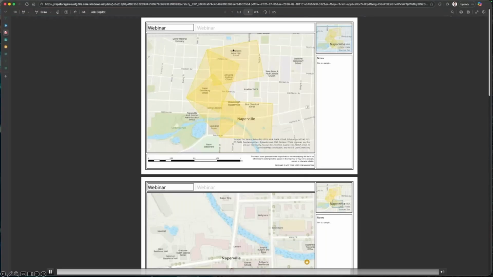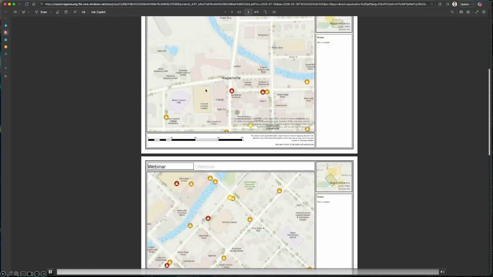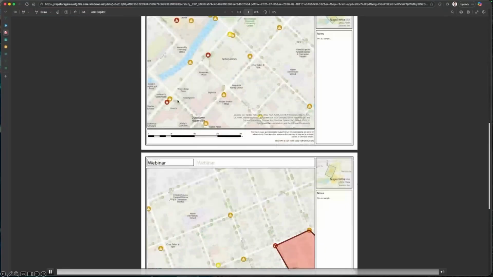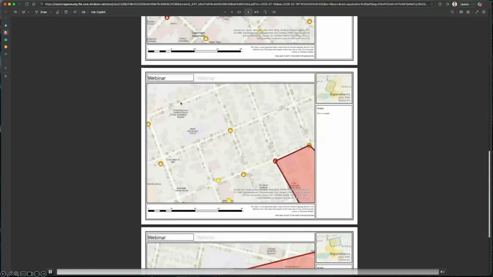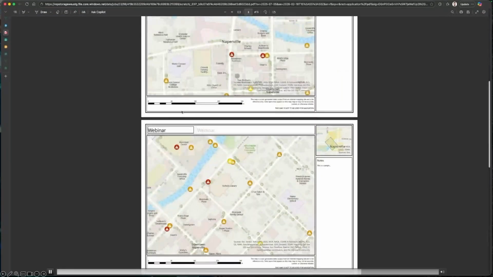Here's the PDF output of our previous print job. We see a nice overview page, and then each page is displayed. And in its overview map, you can see the highlighted page that we are looking at. Of course, my title and notes are also included in this PDF output.